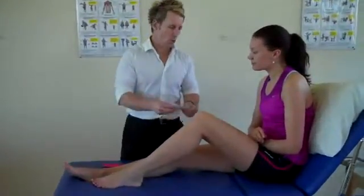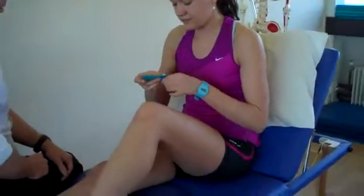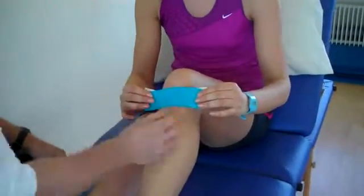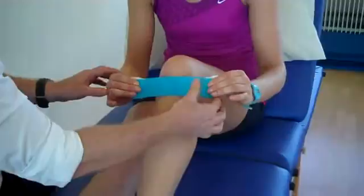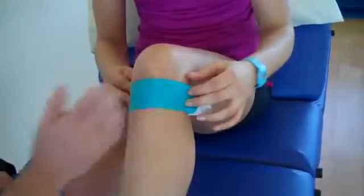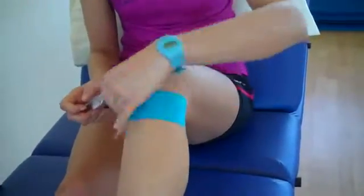First of all the patient is going to use a small I-strip. She's going to split the tape in the center and then literally just feed back, because there's no stretch on the end of the tape. We're going to put maximum stretch over the tendon and then literally feed that down and mold it down to the skin. The legs of the tape are just going to be fed up with no stretch on, and then use the fingertips over the back of the tape just to warm up the tape.